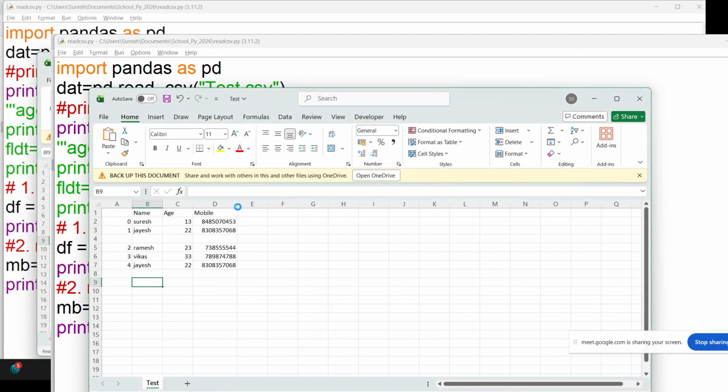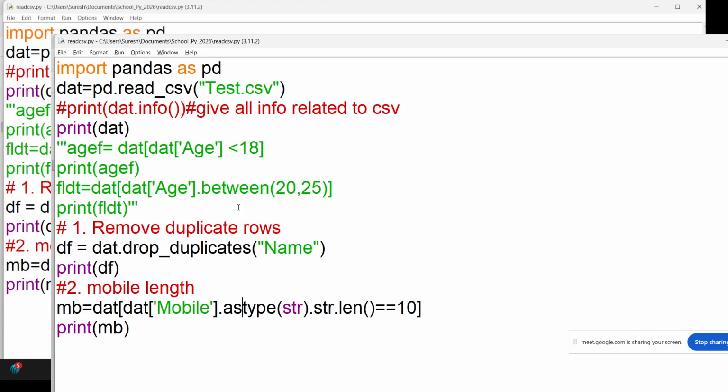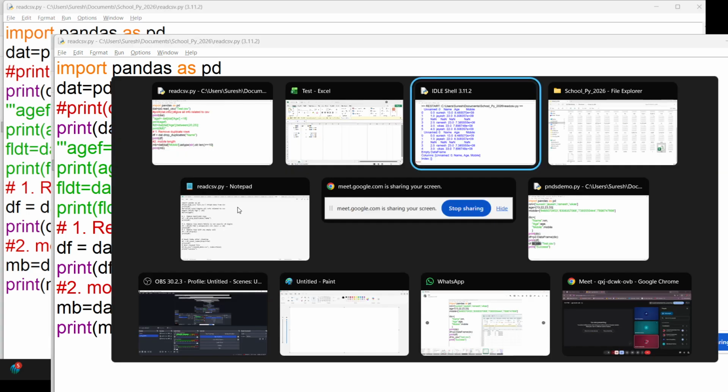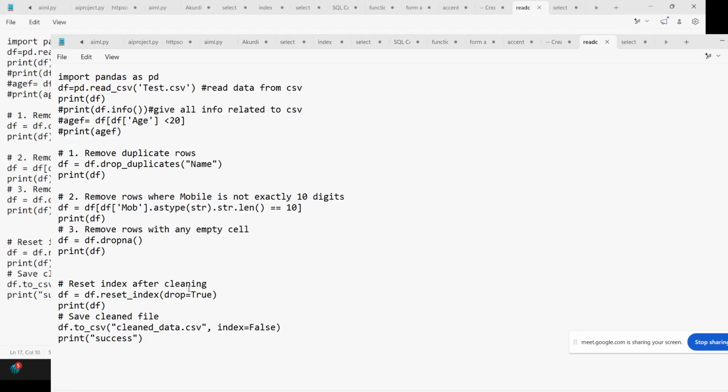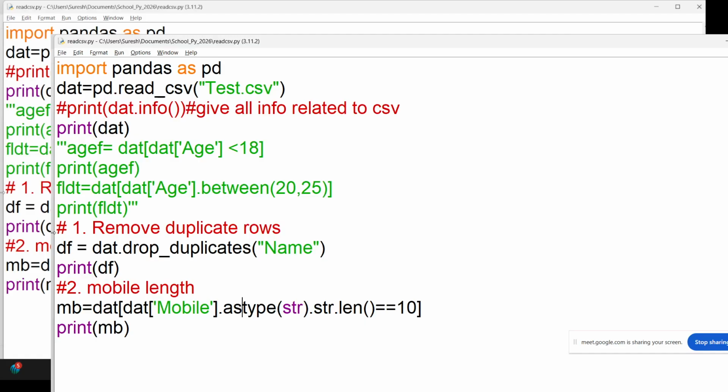Okay. So how do we remove that empty cell then? To remove the empty cell, there is a function called dropna. You can see here, this is the part to remove the empty cell. Empty cell means null value or none value.